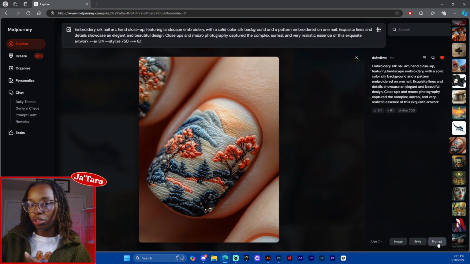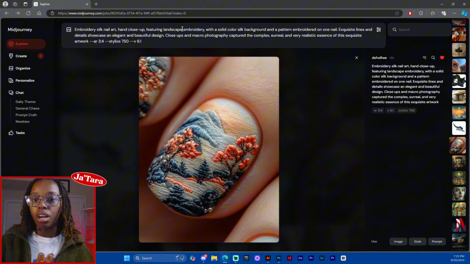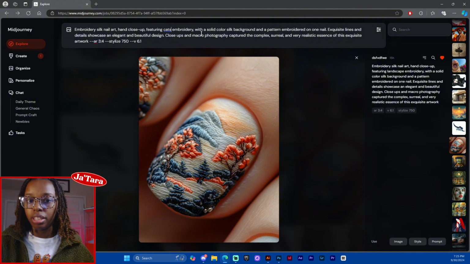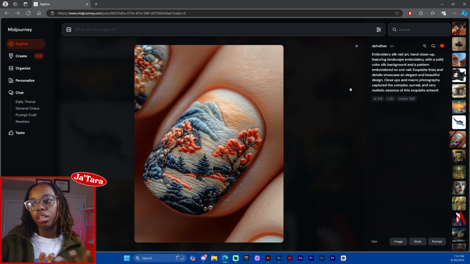All right. So you can click on prompts, but you can also go up there and change some of the keywords on here. Maybe you don't want it to have anything about landscape. Maybe you want to type in something about cats. What else does it say on here? Nothing else about nature, so I'm just going to put cats right there. It'll render that. So that's another way that you can tweak your prompts.